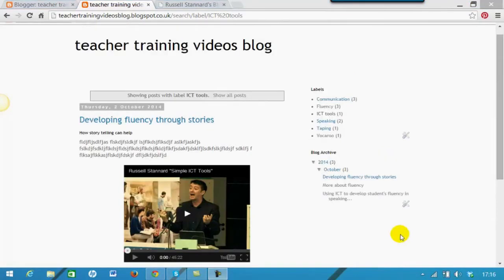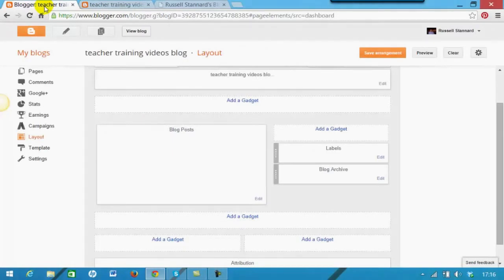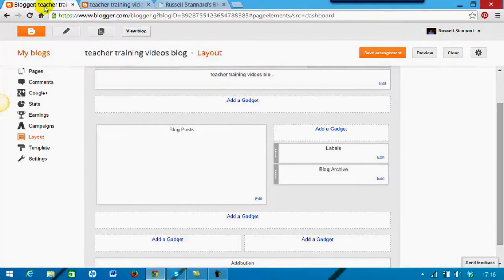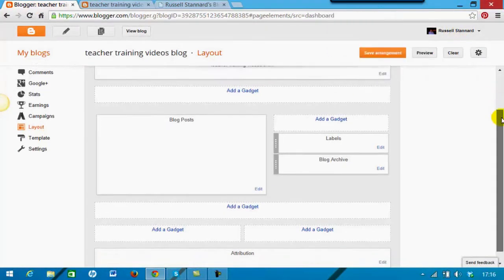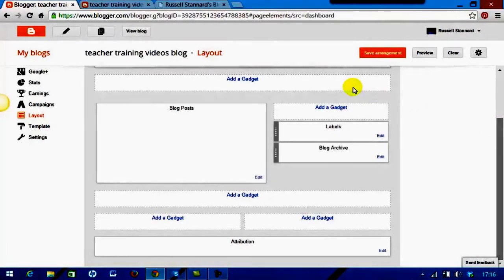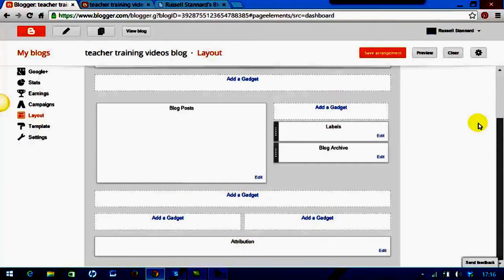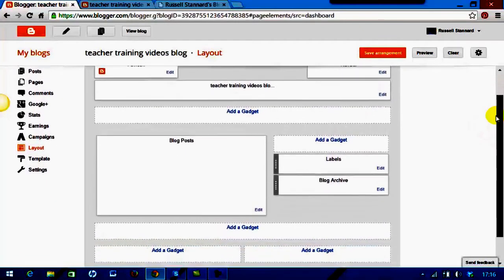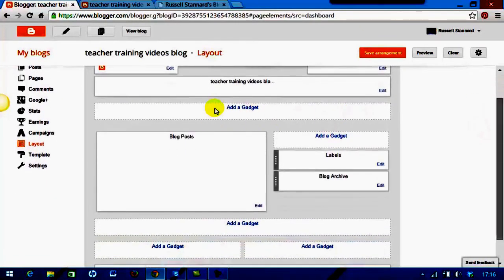Now let's look at a little bit more at these gadgets, because these can really build up and make our blog look particularly interesting and really give it a nice look and feel. We can add gadgets. Now I'm going to add one more gadget to the side. I'm a real fan of adding my gadgets to the side. You can see that you can add gadgets in different places here, and you're just going to have to experiment and work with these gadgets, and you'll see that some of them we will need to add to the top of the page, and I'll come back to that in a minute.